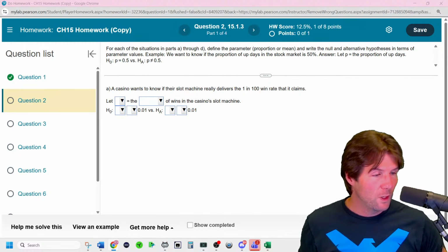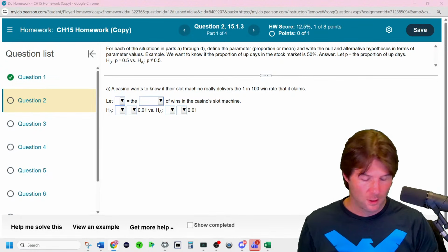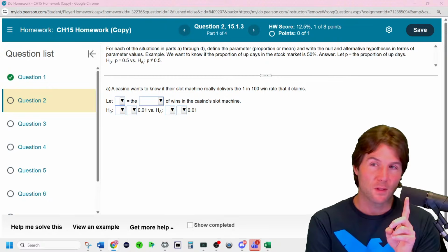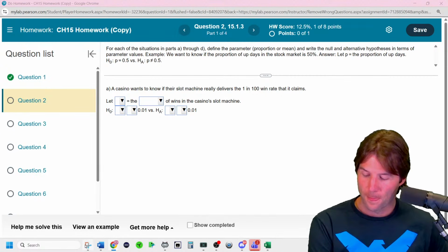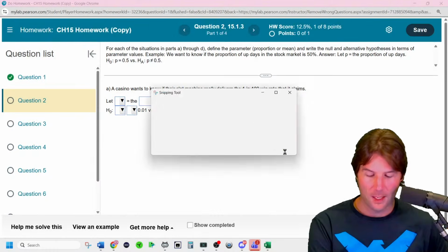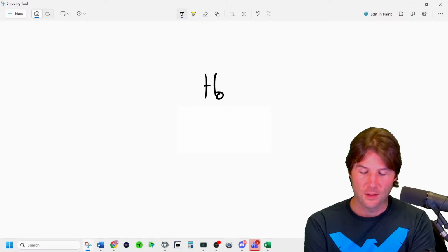When you write a null in this class, I'm taking the note right now. Computer, stop acting weird. 40:33. When you write a null hypothesis in this class, I always use this structure. The start of a null hypothesis looks like this: the null states.